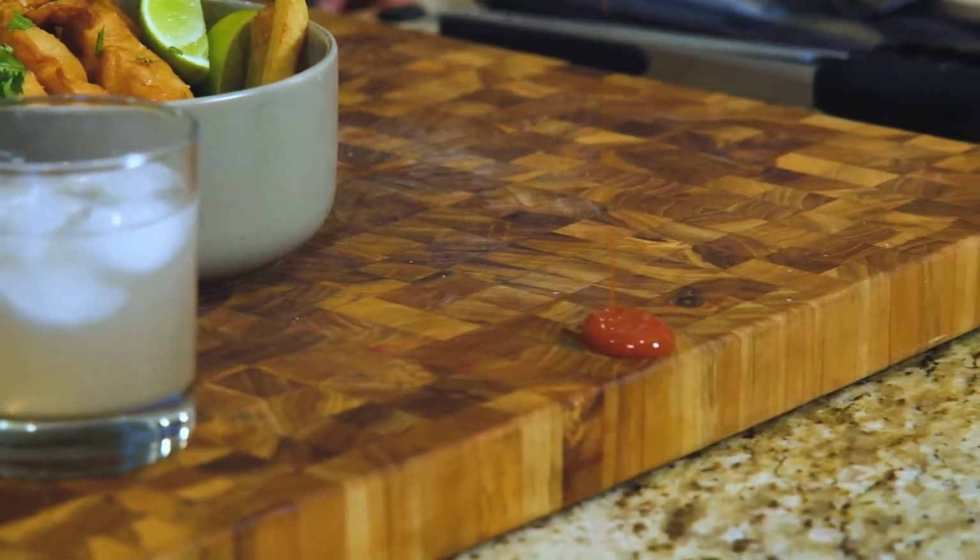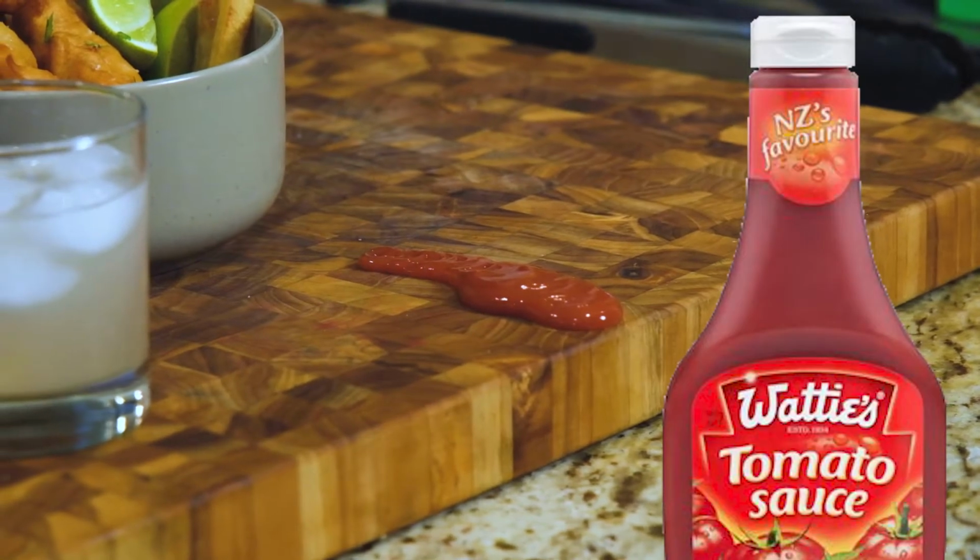To be a true Kiwi where I come from, you actually need ketchup, or otherwise known in New Zealand as tomato sauce. You'll never be a Kiwi till you love that tomato sauce. Let's take one of our chips or French fries for you more sensitive folks. We're gonna dab that in there. Oh, that is epic. The only thing I think I would do differently is let those French fries cool down and grill them off in the oven, because I feel like it might even crisp those French fries even more. It's great flavor, great texture.